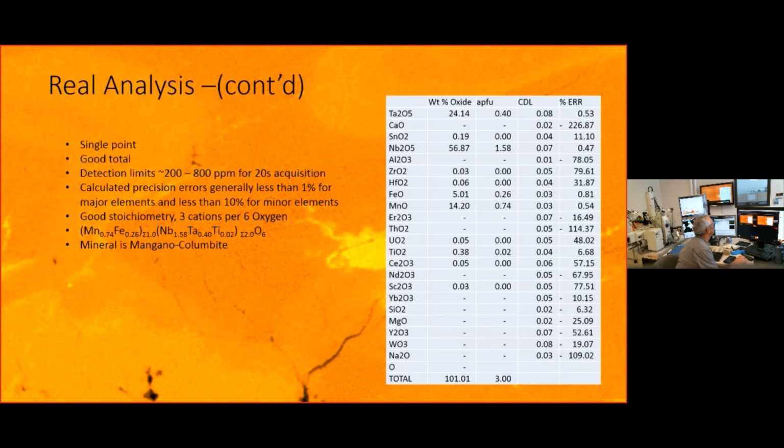What do we have that's real? We've got some hafnium. This is on the edge, but the detection limit for hafnium is 400 ppm, and we've got about 600 ppm hafnium. So that would suggest to me that there is some real hafnium in there. The error on the hafnium, which we calculate, is about 31%. Okay, so it's a fairly large error. If I was really interested in hafnium, I would count longer on that to lower that error. So this is what we look at for doing microprobe analysis. And again, this is a nice simple analysis to do. One last thing.